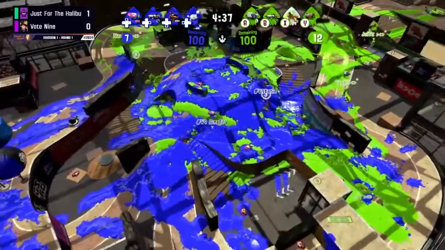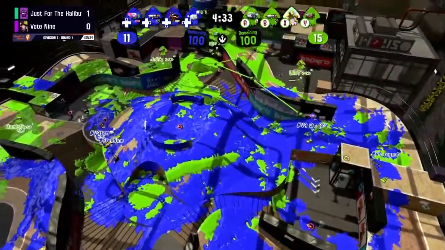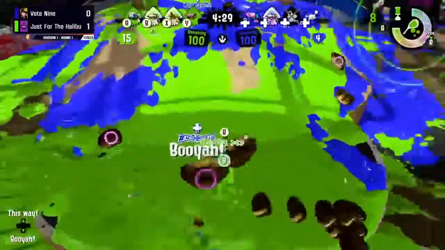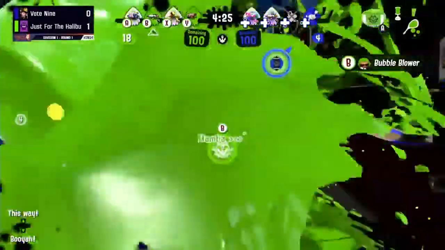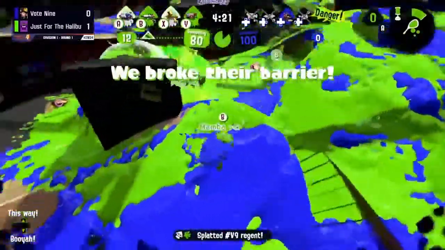Yeah. Right now, not too much early ink control established, but the presence of the blue ink in center stage is going to allow Vote 9 a lot more room for being able to control the spawn of the clams. And we already see Just for the Halibut establish that power clam, trying to press forward immediately, go for the quick kill, and already starting off with a point lead.